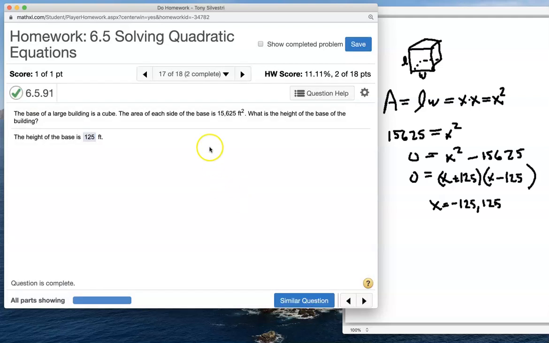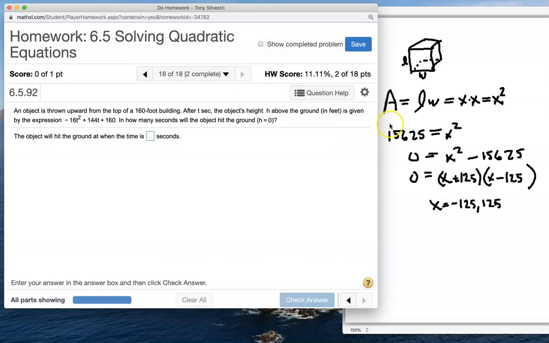Now you won't see this on a quiz, and you won't see this question on a test, I can assure you. It's only on a homework. If I had it to do over, I would probably get rid of the question, but I don't have control over that.